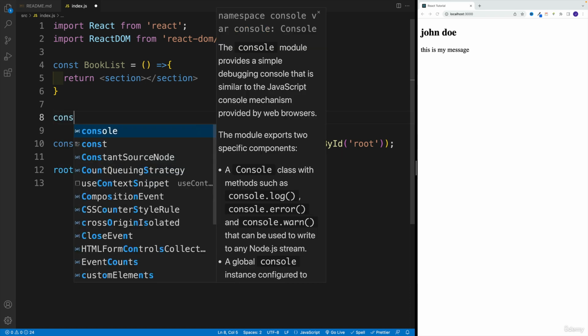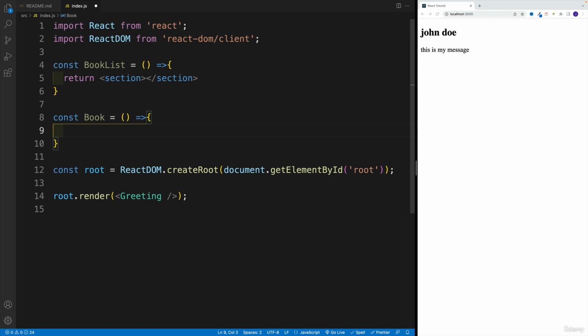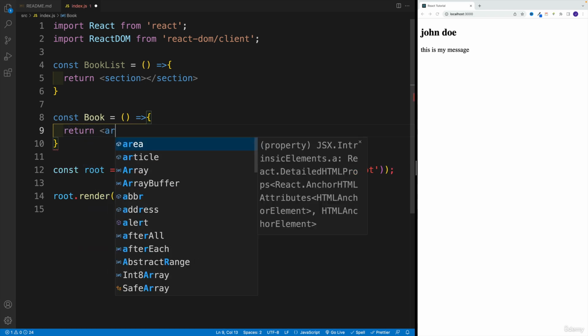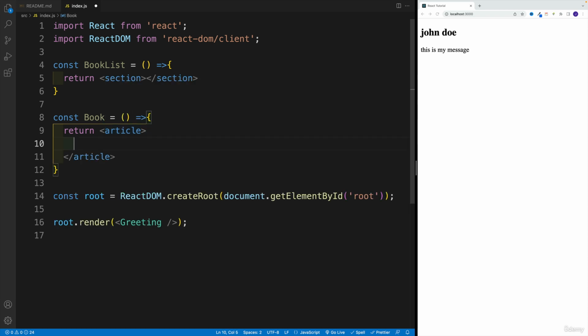And now let's set up that book component. So const book, that's the component. As far as return, we're going to go here with an article. So we're setting up the article for the book. And then inside of the book component, we'll render 3 more components. And also, in a process, I want to showcase that, yes, essentially we can nest as many levels deep as we want. So notice in here we have book list, then book is going to be rendered inside of it. And then inside of the book, we'll have 3 more components.